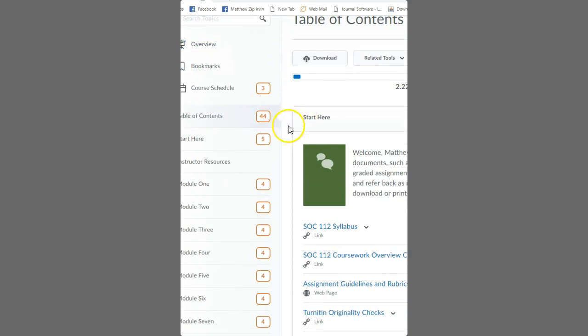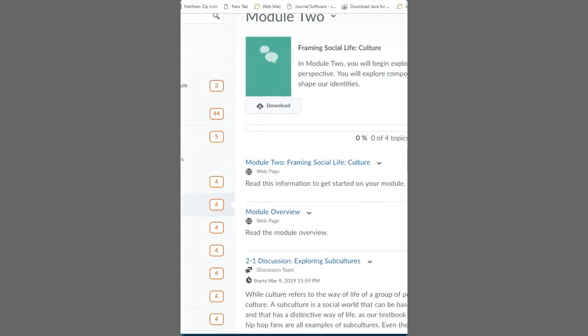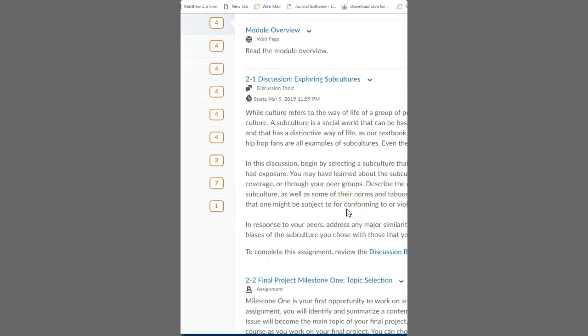Let's look at Module 2 just to go ahead for a minute. In Module 2, you'll have a lot of work to do. You have a discussion. Then you have a final project milestone. Now, these final project milestones, there are 3 of them. And then the fourth one is a milestone. It is a concept map and a narrative. So look in Module 1 at the final project review and really get your mind around this.